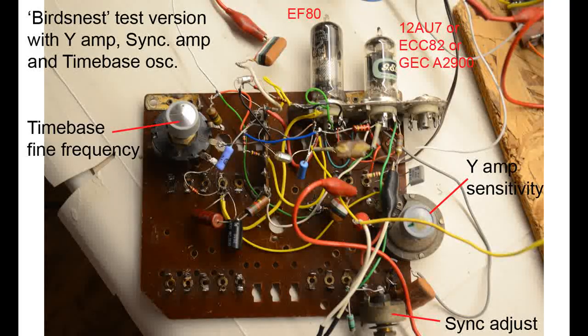Here's a shot of the bird's nest appearance of the time-base generator, the sync amplifier and the Y amplifier. Hopefully anybody deciding to embark on making their own version of the circuit will do a neater job than this. Just remember, as soon as this video is completed, the whole project will be broken back down to its component parts.